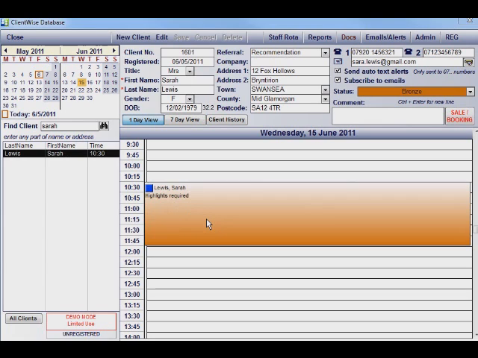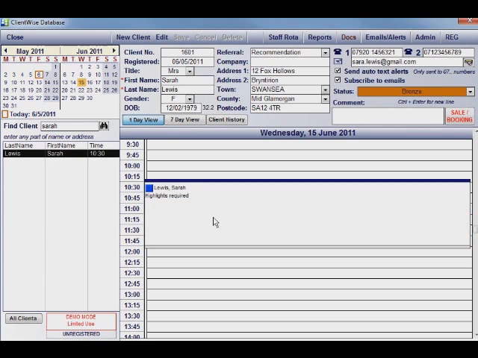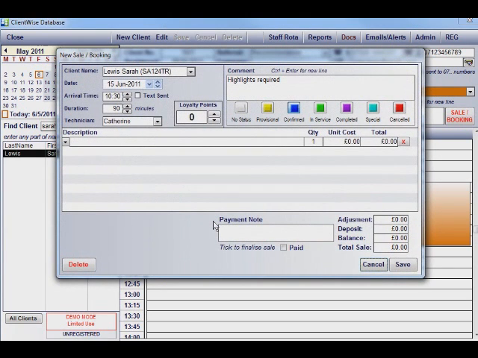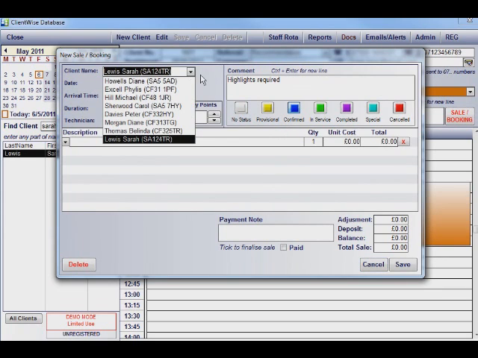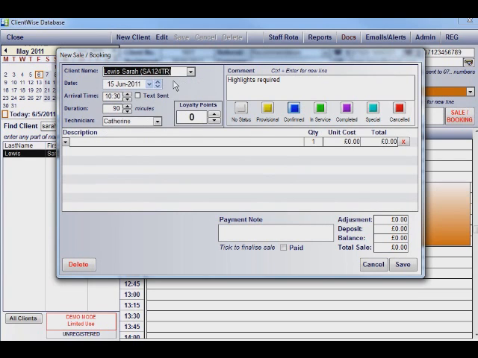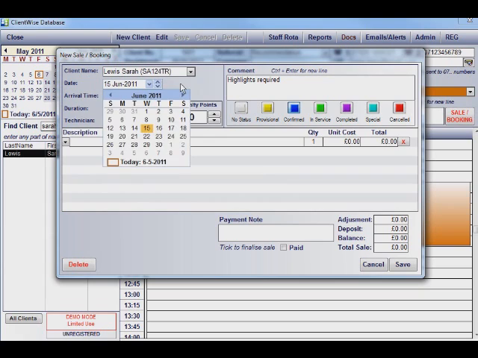If you want to see the details more fully for the appointment, then you can simply double click the appointment, and then up pops this dialog box, and in fact you can actually change the client for the appointment. You can change the date for the appointment if necessary.